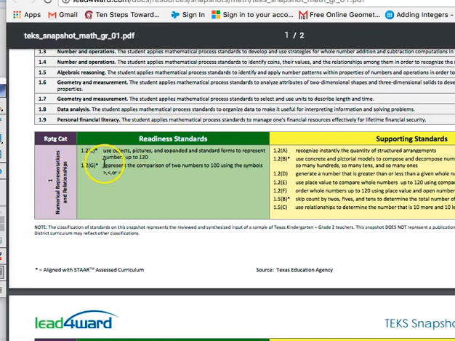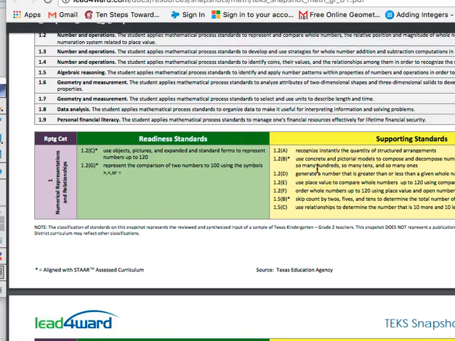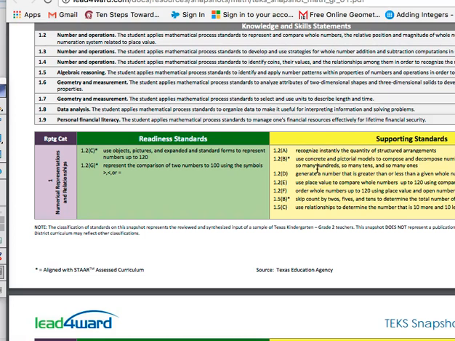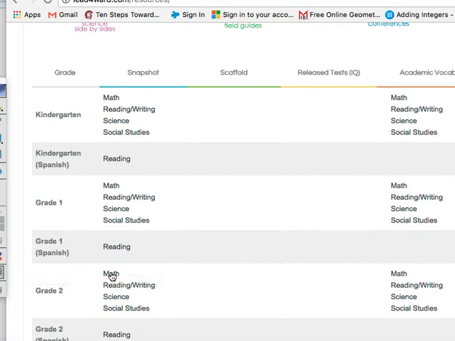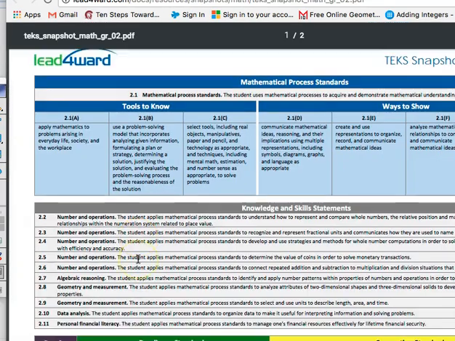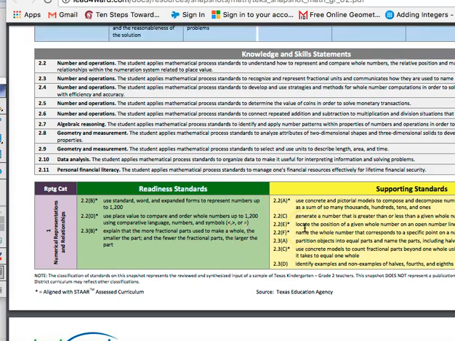You'll see here in first grade, we use objects, pictures, and expanded and standard form to represent numbers up to 120. And if you come over here to this yellow column, you will see TEKS that support that. Your students in first grade need to be able to expand numbers up to 120, in ways that we've already looked at and that we'll look at as we do our examples as well. I want to show you, though, as you go to second grade, those TEKS are going to look similar. But in second grade, now we're going to 1,200. And there's also a few more TEKS that you can see. Use comparative language, expand these numbers, look at word, standard, and expanded form.